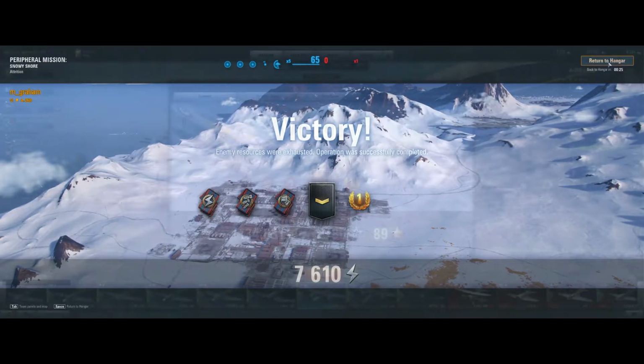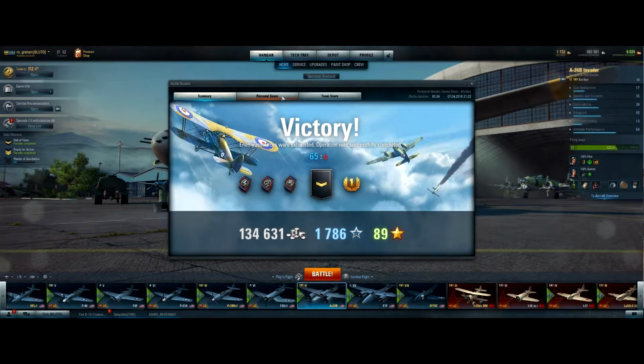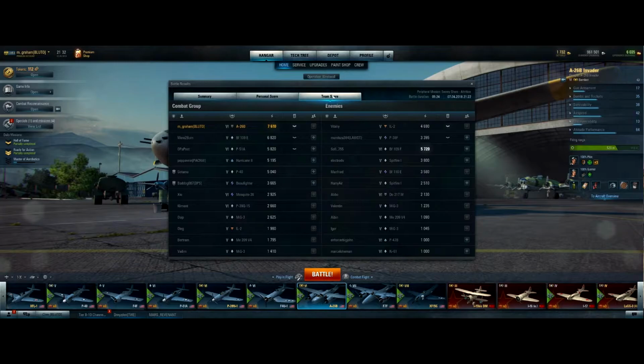Here is the first end plate. Over 134,000 credits. Very good for a strictly average game. Here's the second end plate. 170 points received, 58 sections of ground targets, 3 sectors captured. Again, for an average game. Here's the final end plate. I'm top of the heap. And I've said average game several times throughout the video.